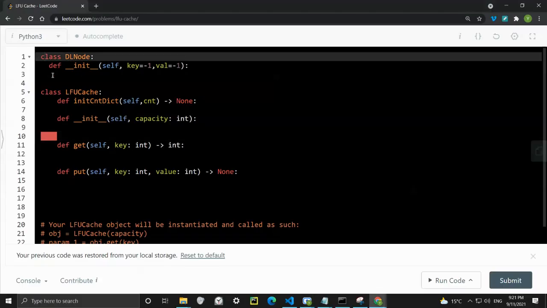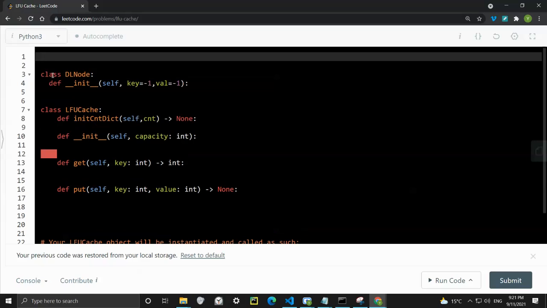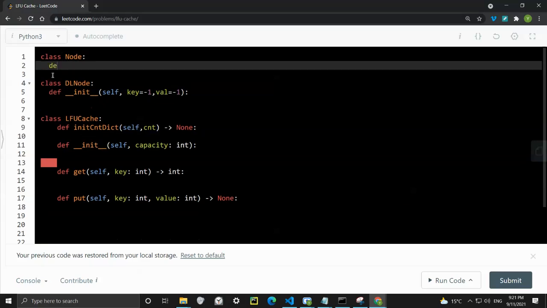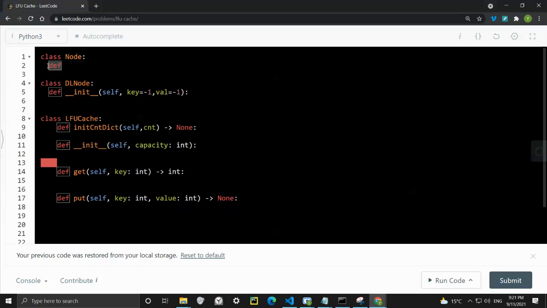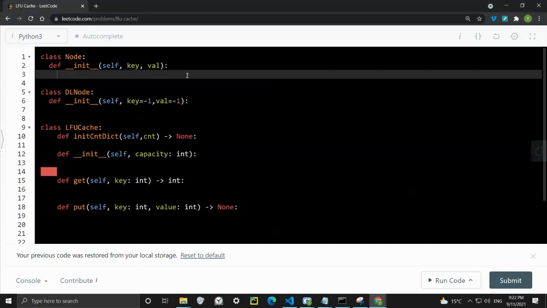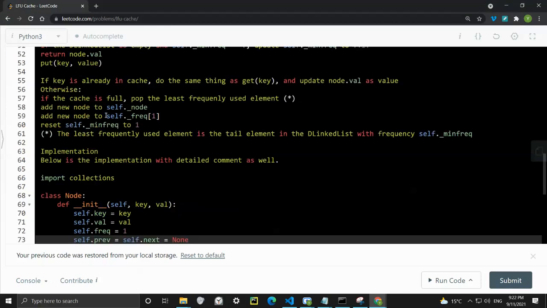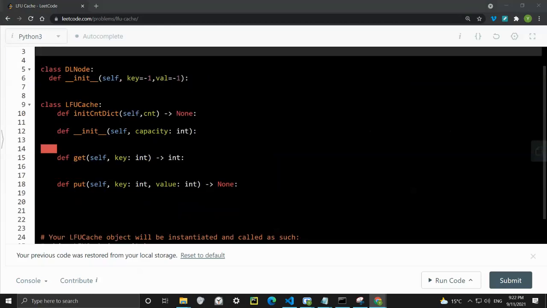So we first need a class of nodes. We can create some objects. So class Node, and we first create the init method. It carries the key, value, frequency, also the prior, the previous, and the next.